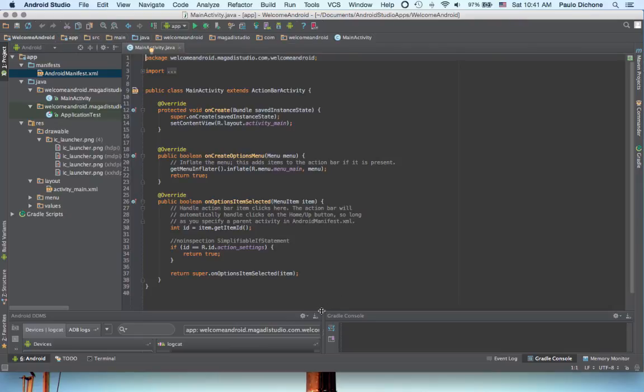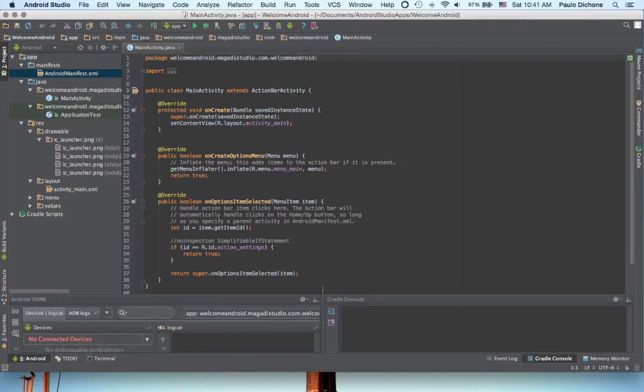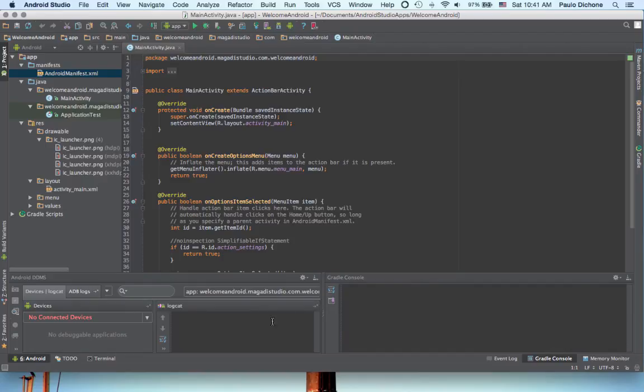Now at the bottom here, if you again just hover over and go like this, at the bottom here is where we will get our console, our logcat, which will output all of our things that are happening in our app. So it will output here, and you will see as we start developing applications how to use all these things. And this is our console, so as we run our applications, it will output everything here at the bottom.